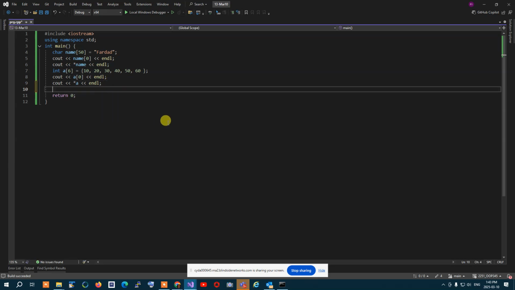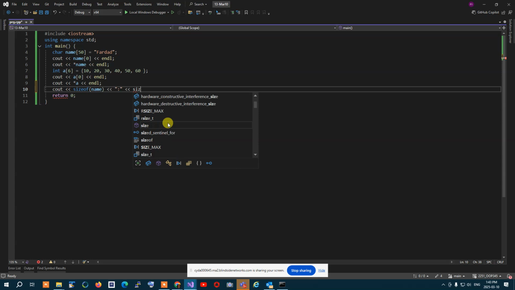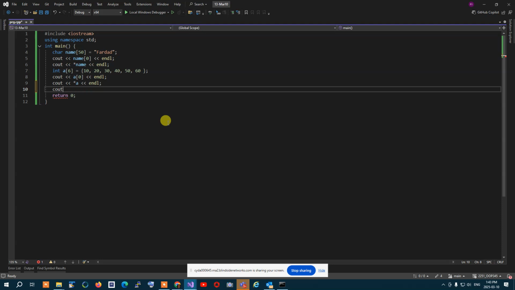But what I want to point to over here is this. If you show the size of the two pointers, so if I say cout sizeof name and compare it to sizeof, let's put it this way, I'm gonna do something else. That's not the right thing to do.